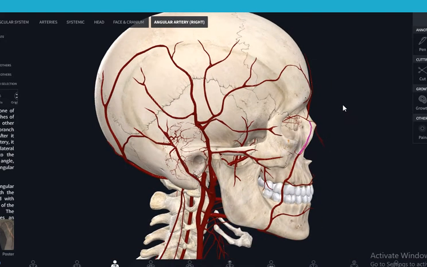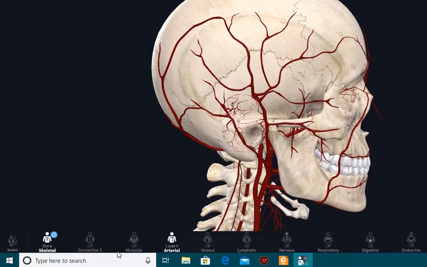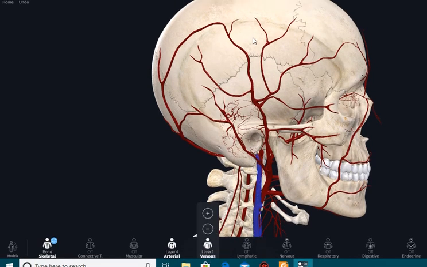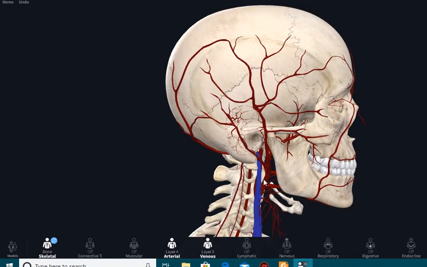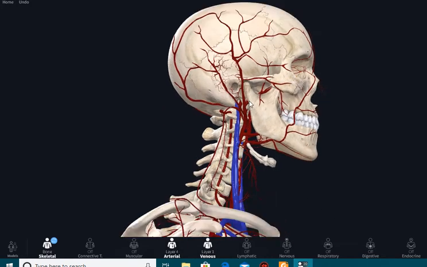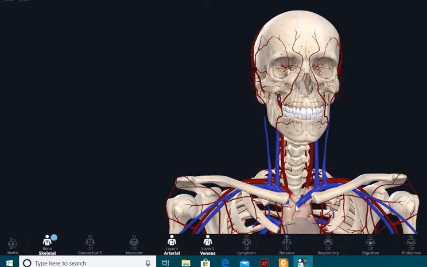So now these are the main arteries which are involved. Now let's visualize the venous drainage, the superficial venous drainage. You know that the superficial venous drainage first comes from this portion. So you must visualize first: superficial drainage should end at the level of the brachiocephalic. We end at the level of the superior vena cava here.